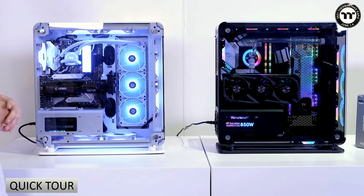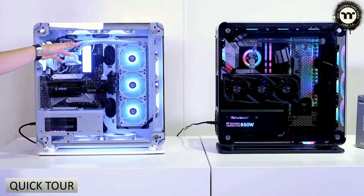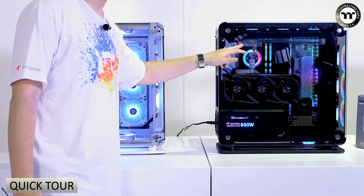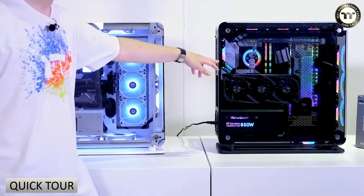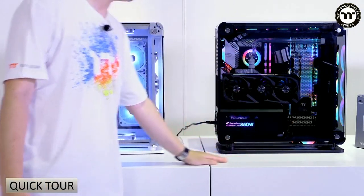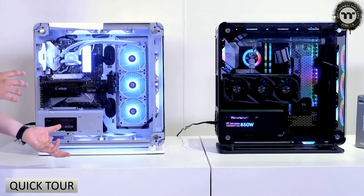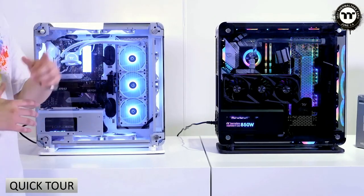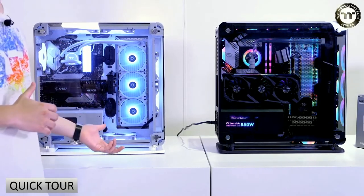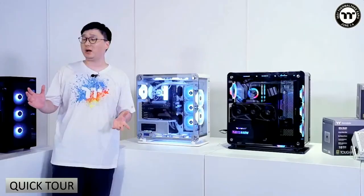It can support not only all-in-one liquid cooling systems, you can also build the Core P6 with DIY liquid cooling systems. As we can see, it can support our outstanding Distro Plate right here. There are still many other impressive features about the Core P6, and I will introduce them later during the case sections. And that's pretty much everything I want to introduce to you today about our new cases.